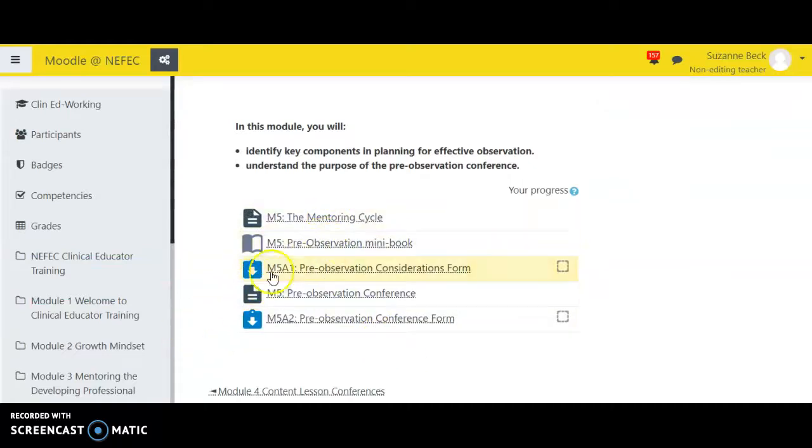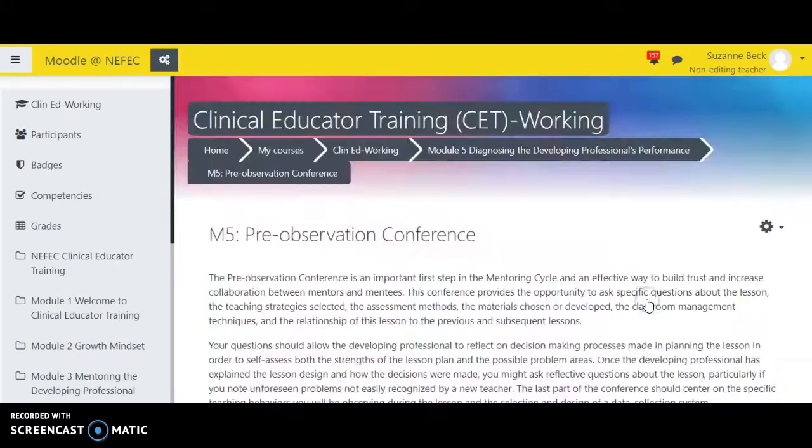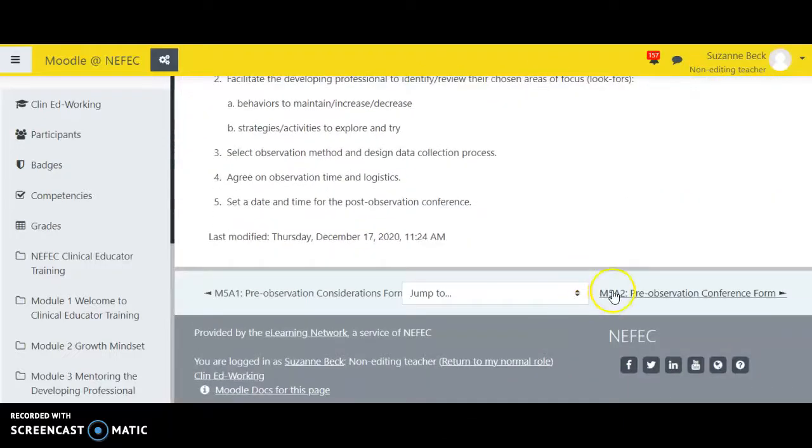Now I did want to show you one other place that I would like for you to see. You have some forms in here that you will need to open. They give you the choice in most cases of either opening the Word document or the PDF. You are welcome to use whichever one. If you choose to download the PDF, then you have to be able to scan it once you do the work on it. If you do the Word document, please make sure that you click Save As and put your name on the form title, because otherwise you may send it in and we may not know who sent the item once we've uploaded it to our system.